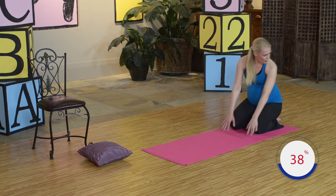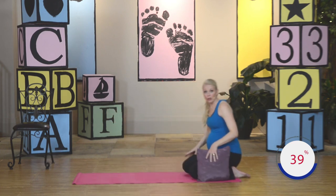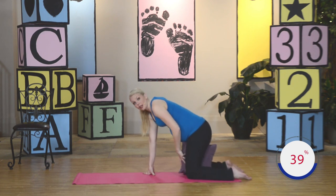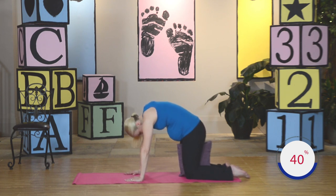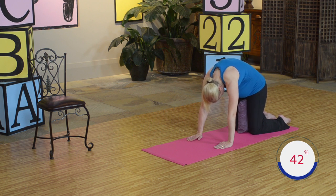Great job. Sit back on your heels. Now grab your pillow. We're going to do a pillow squeeze. Put your pillow right between your thighs — you're still going to be on all fours, squeezing that pillow with those inner thighs. Wrists stacked under the shoulders. You're going to round the back to the ceiling and as you do, pull that pelvis forward and squeeze the pillow. Round up, squeeze that pillow in, go back to a flat back. Abdominals are tight. Round up, squeeze that pillow, hold. Back to flat back. This time round up, squeeze and hold that pillow, pull that pelvic floor up. And release.